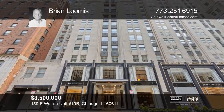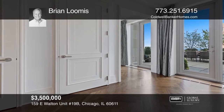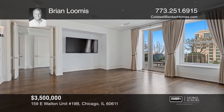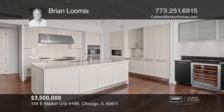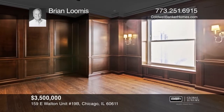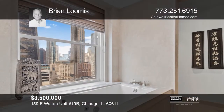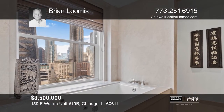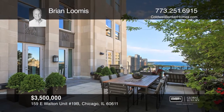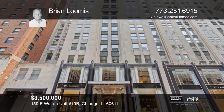This magnificent unit offers stunning views of Lake Michigan. Come see this remarkable 700 square feet plus terrace that is only one of five in the building. Featuring beautiful hardwood floors, a chef's kitchen with Sub-Zero, Wolf, and Miele appliances accompanying the large eating kitchen. A ten-foot ceiling complements the grandeur of expansive living throughout the space. Two parking spaces are included in the price. A wonderful opportunity to have an outdoor space included in a luxury home. Brian Loomis is ready to help you buy the house you deserve. Call today.